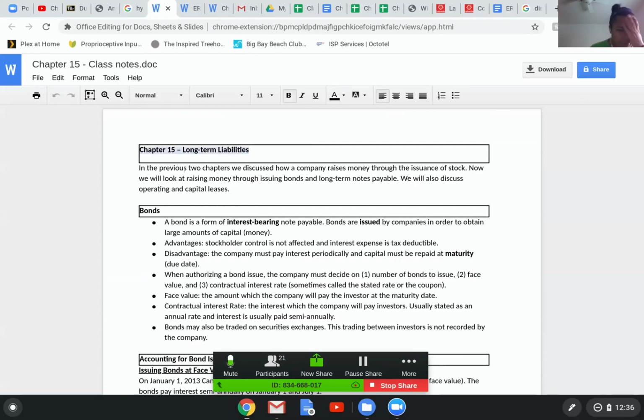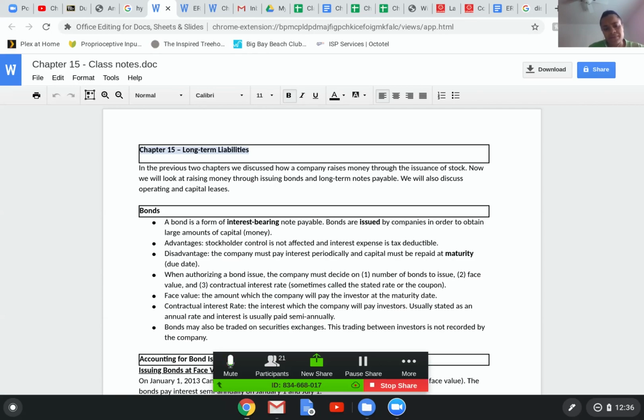So up to now for 13 and 14, we've been dealing with companies raising money through issuing stocks, whether common stock or preferred stock, right? So the debit is to cash. So basically the company is getting money and they're giving out ownership in the company to people on the outside. Another option for companies, instead of raising money by giving away parts of the company, is actually to borrow money. So in chapter 15, we're going to be dealing with borrowing.